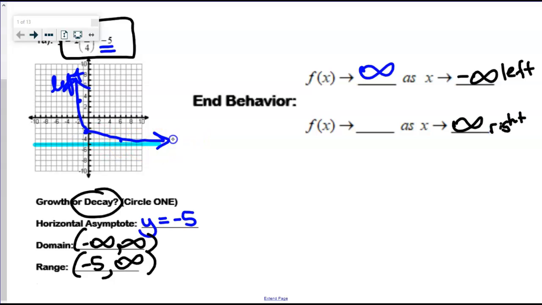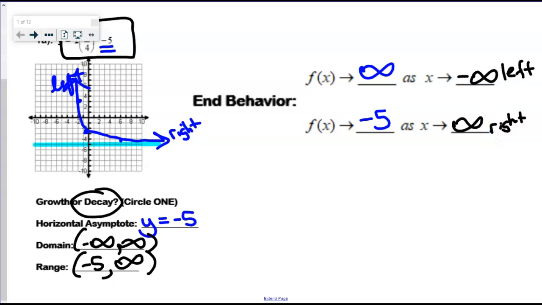So again, on the right side of the graph, for some of you I had to write the word right. So be careful here. On the right side, what height is your function approaching? Well, it's approaching the height of the asymptote. So it's trying to approach or get close to -5.